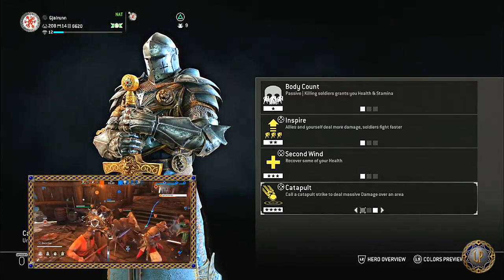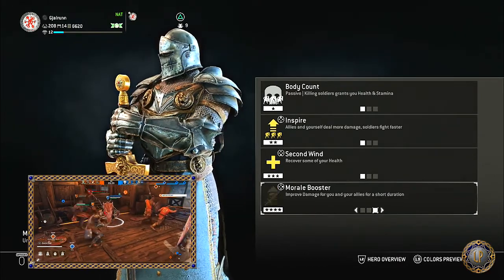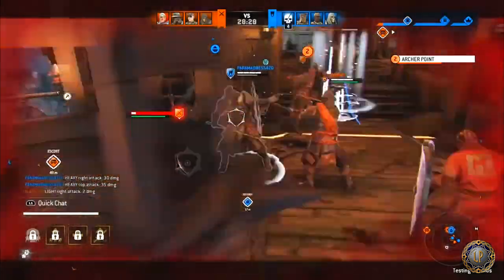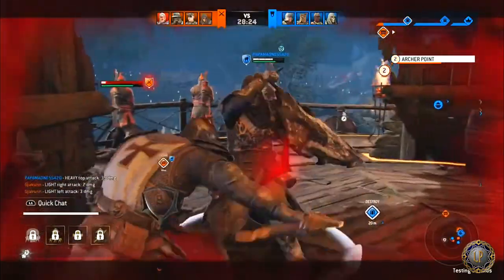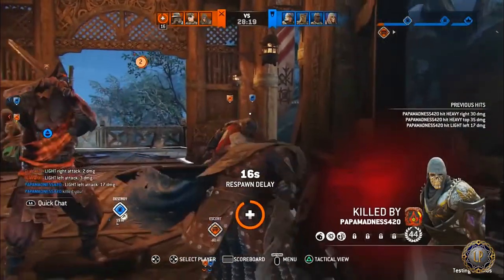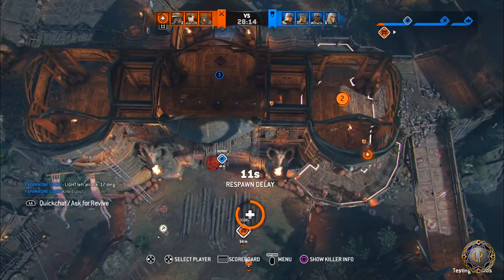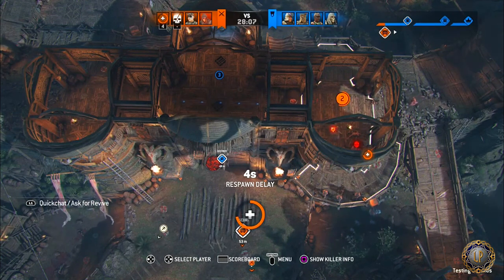His tier 3 feats are Second Wind, which is recover some of your health. Pugno Mortis, which is throw an explosive projectile dealing damage over an area. And Takedown, which makes enemies fall to the ground. And finally, with his tier 4, we have Catapult, which is called Catapult Strike to deal massive damage over an area. Stalwart Banner, which is nearby allies continuously regain health. And then finally, Morale Booster, improve damage for you and your allies for a short duration.